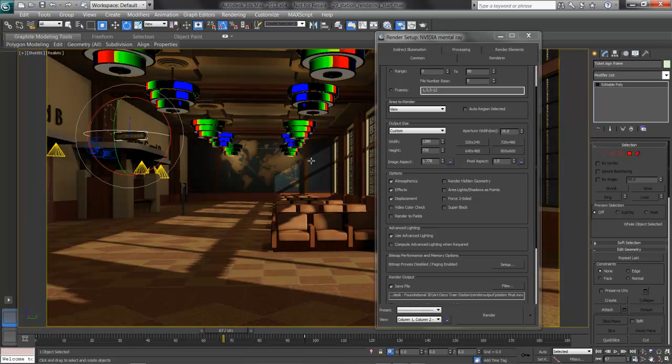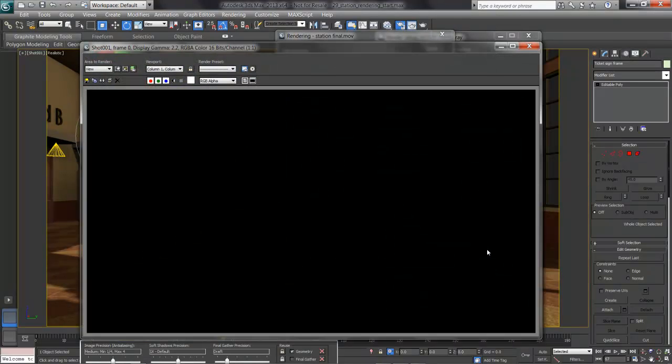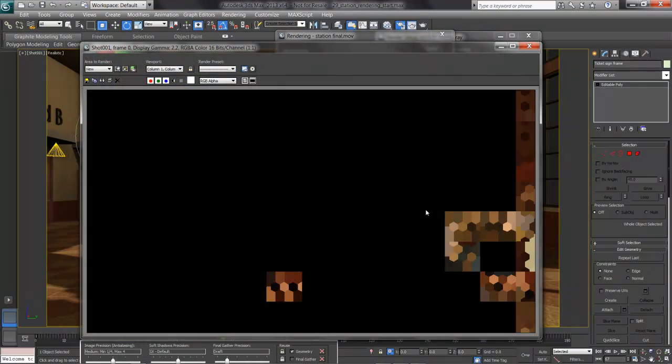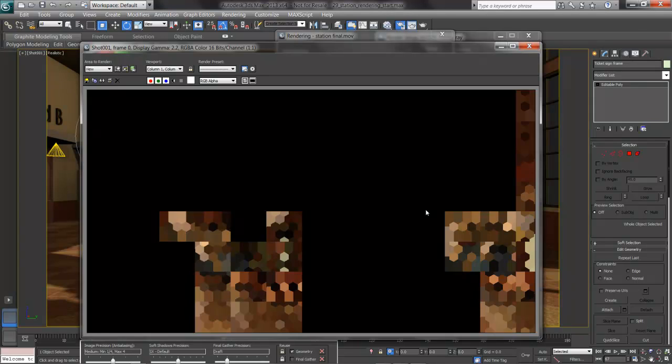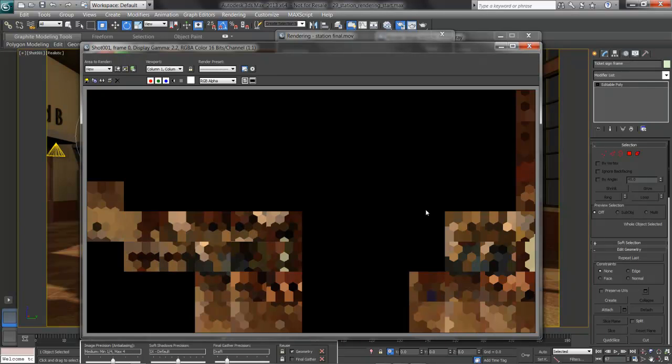I think I've tested everything through. My lights look good, my cameras are smooth, the materials are good. Everything's ready, because this is going to take a while. I'll hit render, and Max will start in, calculating the final gather, and eventually producing me either an image sequence, a still image, or a movie.